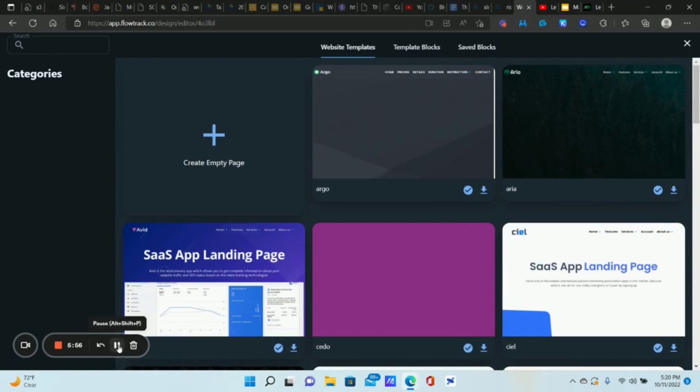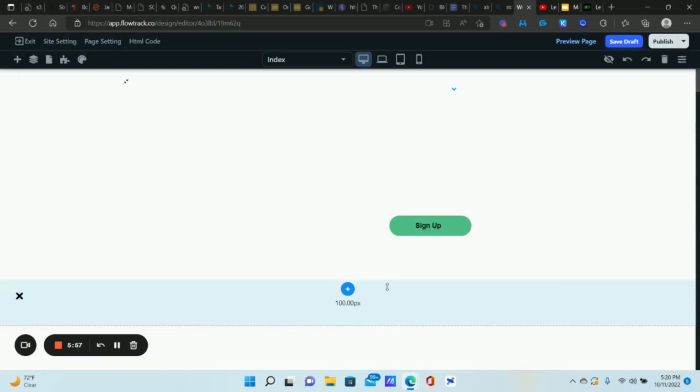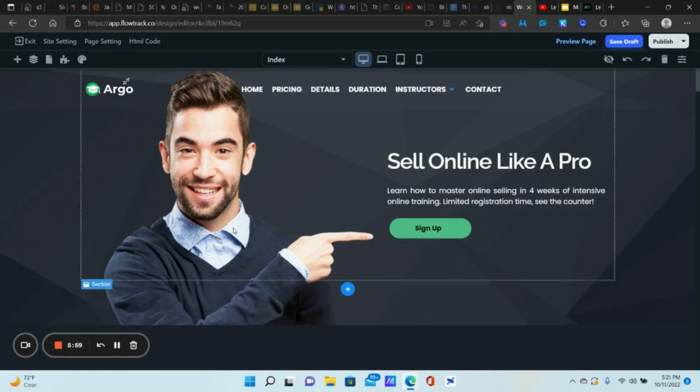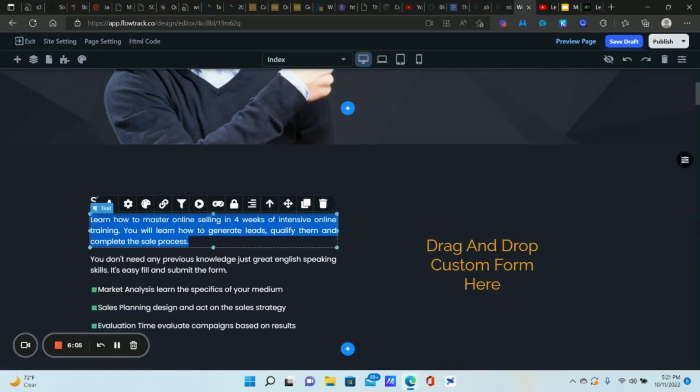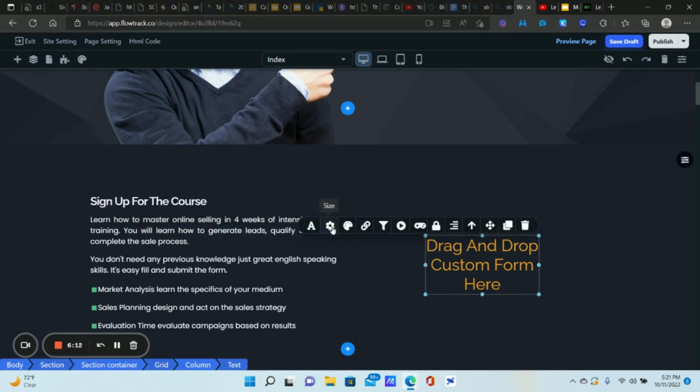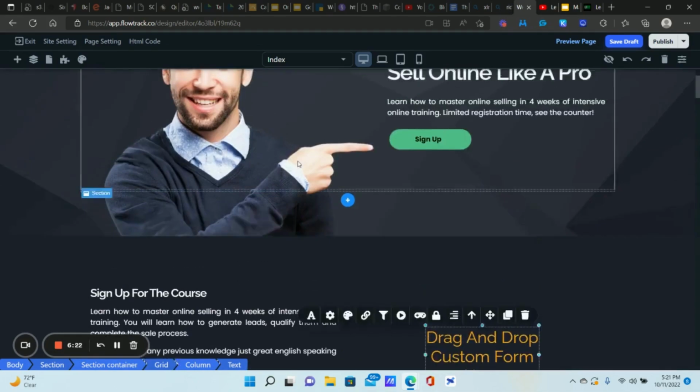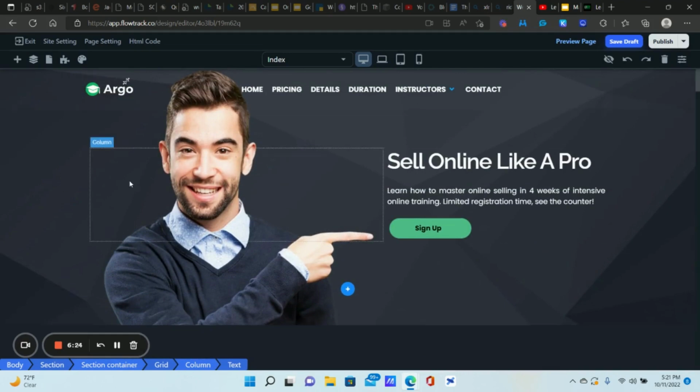I'm going to pause the video really quick so it doesn't freeze. All right. So the template pops up. Scroll down. You can edit this very similar to any other funnel builder. Edit the text. When you select an element, then the options to edit appear, like size, fonts, you can link out to things, add animations, which I think being able to add animations to individual elements is pretty cool. I do like that. I don't believe GoHighLevel has that right now.